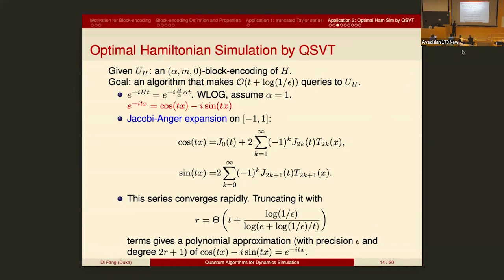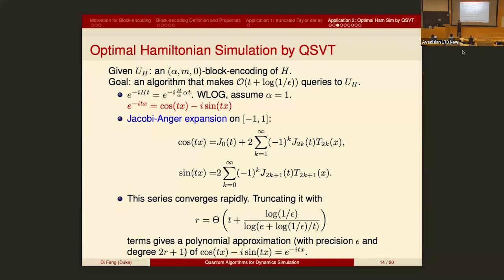So then what we will get is that using this order of cost, I have one block encoding of cosine with one additional theta qubits. I have one block encoding of sine with one additional qubit. The only thing that is left over is I want the exponential, which is a linear combination of sine and cosine. How do you do that?